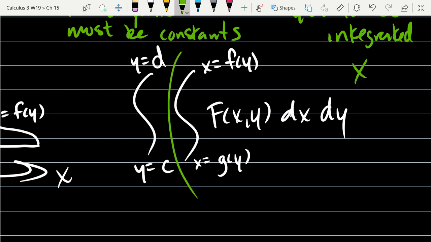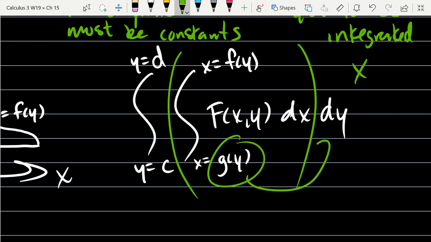And if we parenthesize, you can look at g of y depends on the variable we have yet to integrate. Now, this is less of a big deal when there's only two dimensions in our region. We're going to have three dimensions at some point. So your innermost endpoint can depend on the two variables you have yet to integrate. Your middle endpoints can depend on the one variable you have yet to integrate, and your outer endpoints have to be numbers. So I'm just setting you up for the more general case when we get there.